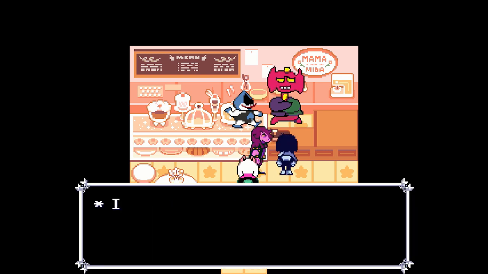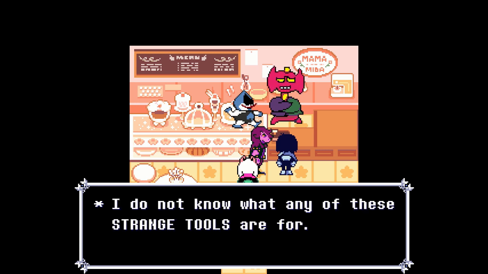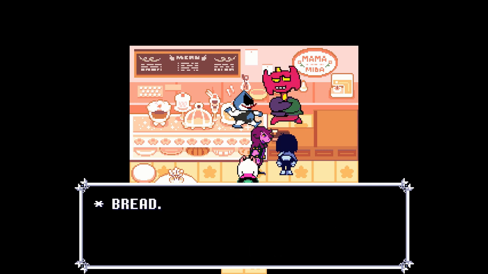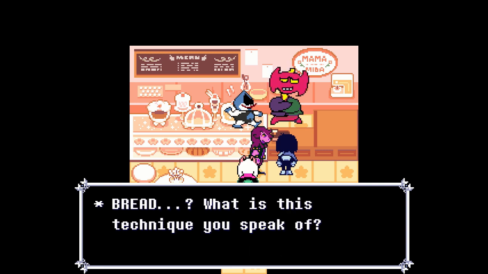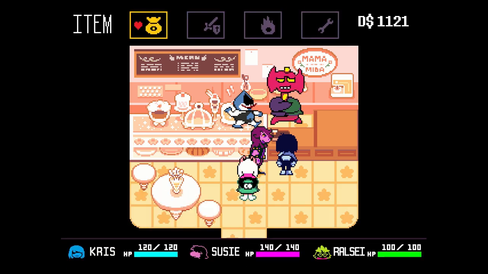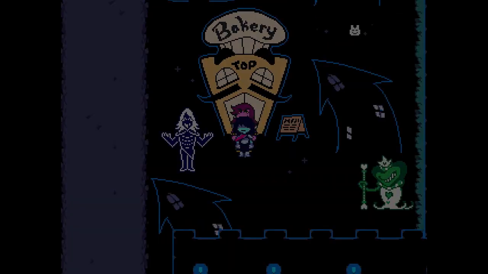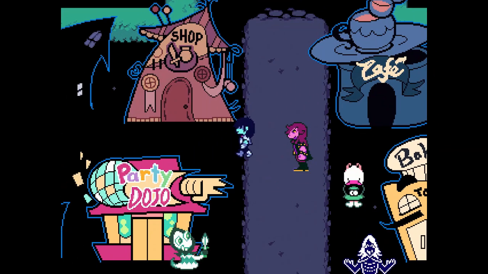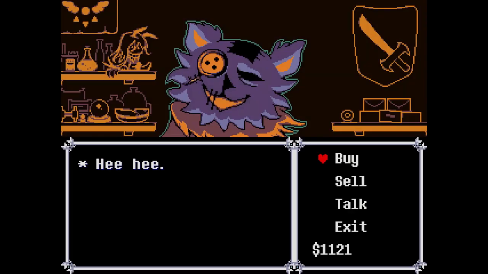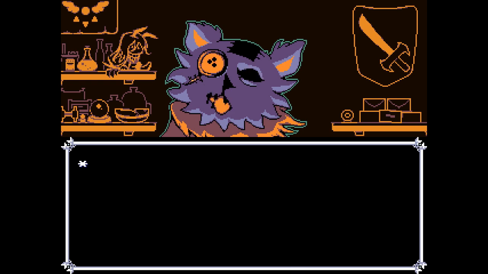Well, well, welcome to Top Bakery. I am this bakery's smith, Malleus. I do not know what any of these strange tools are for, but using my skills, I can fuse items to create new ones. Let's chat. Bread? What is this technique you speak of? Yeah, we're good on HP. Bye! I don't think we have anything to fuse. What's in this shop? Oh, hello, sir. Bow wow. But just a block. Oh, it's Sean's shop. Welcome, travelers.